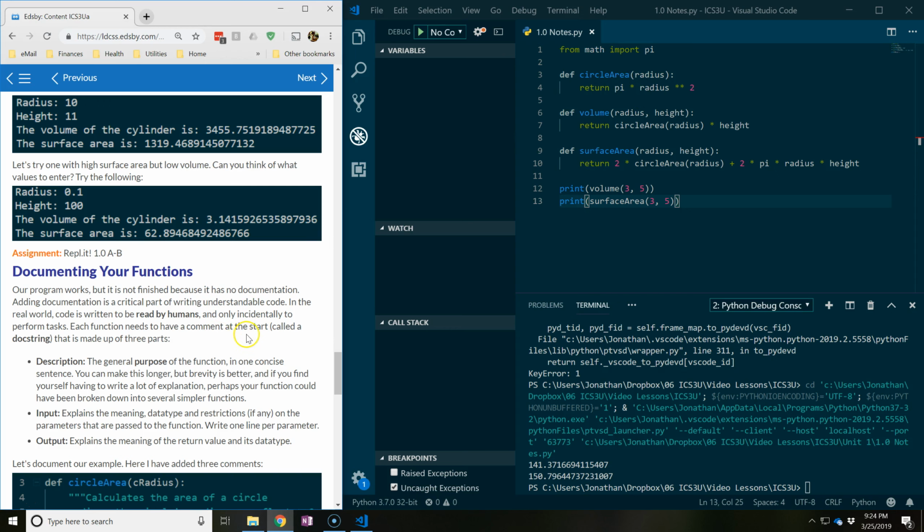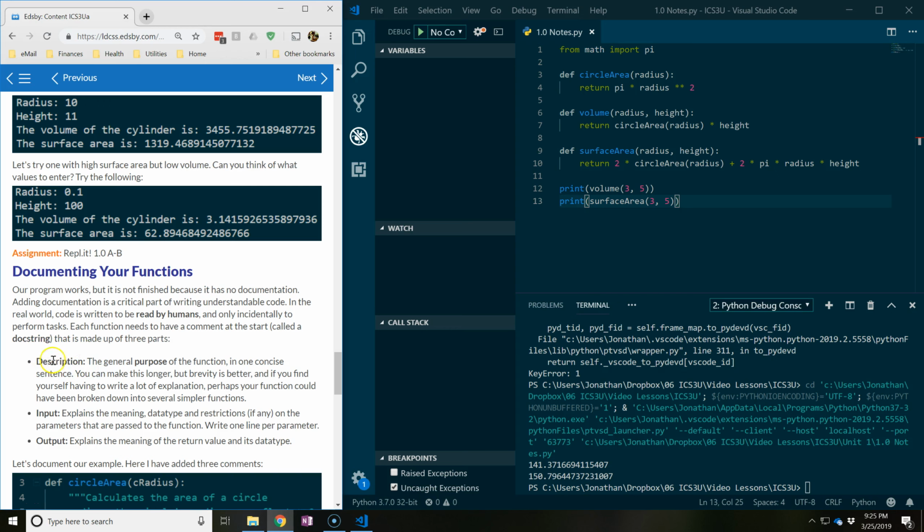So one really good way to do that is to document any functions that you create. And really what we can do is we can have a comment at the start of our function called a docstring. Okay, this is a keyword, a special word that's used to describe this comment. And there's 3 parts to a docstring. This is how U of W incidentally teaches these docstrings, and we're going to use their format, at least for those functions we'll be documenting throughout the remainder of this course.